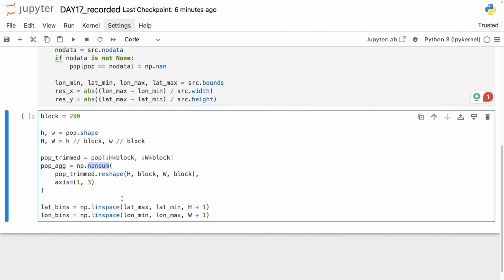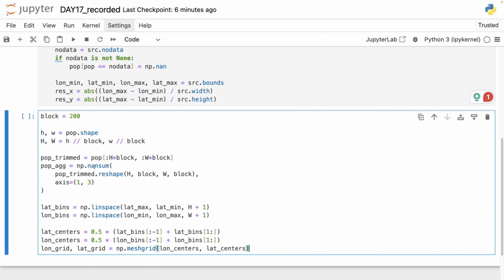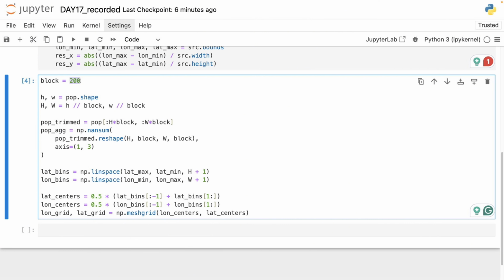and here in the aggregation part, we are also aggregating. So what happens here is that we merge the first 200 pixels or blocks, and then we move on to the next 200 and the next 200 and the next 200. And we are doing this along the two axes. And then we are aggregating, we are summing up all the pixel values, so the population level of each pixel for each block.